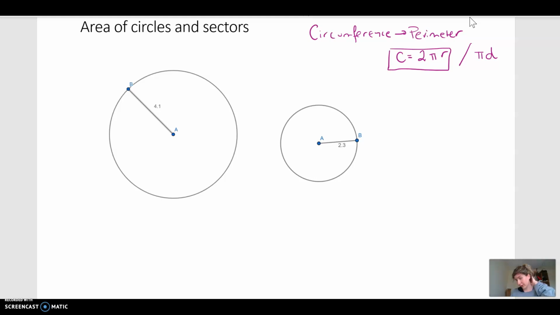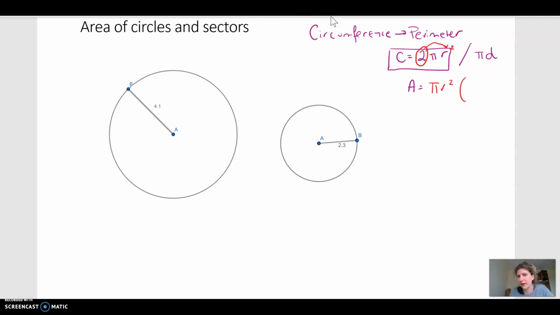Now the area formula is quite closely related to circumference. For those of you that go on and study maths later on, like if you do A-level maths, you'll learn a bit more about how these are connected. To get to the area formula, we take that 2 from the front of the 2 pi r and shift it to the end, and make that a power of 2 on the radius. So your area formula is pi radius squared.